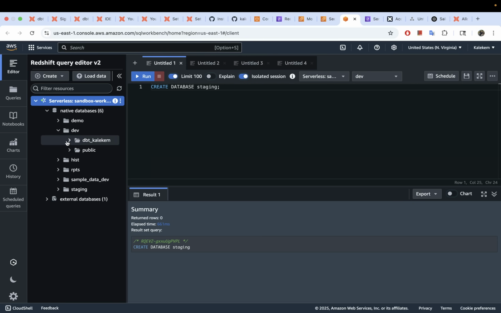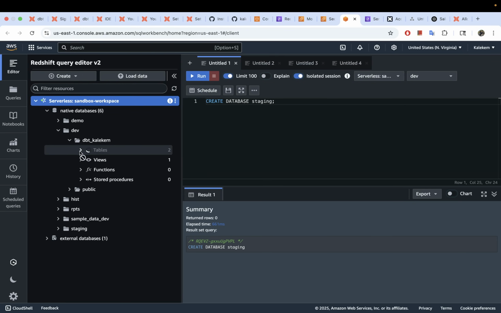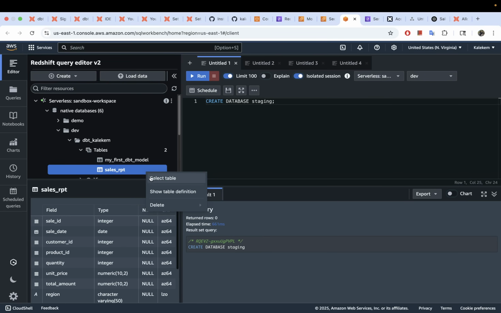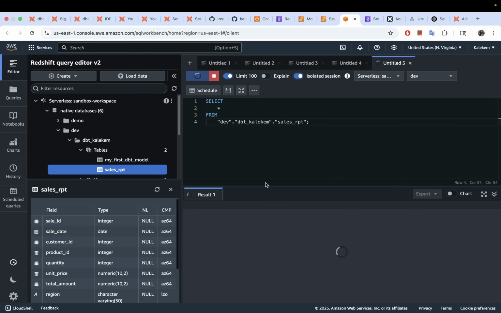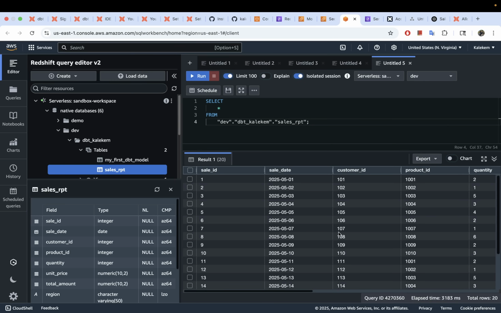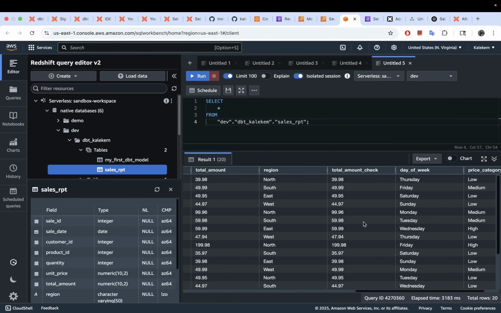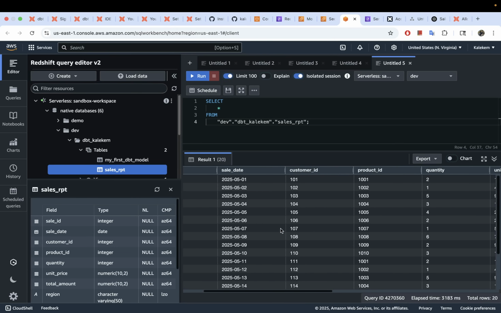Let's go to our dev. There we go. All right, and under our schema, let's see if that table is coming up now. So we have two tables here, and this is the one we just ran right here. Let's see if we can preview the data for this. Okay, there we go. So you can see now that we have our transformed query 2, and it does all of these other transformations that were included within our query, right? So this is very good.